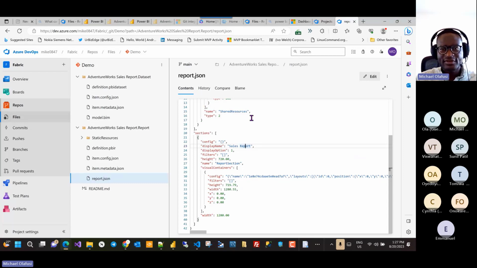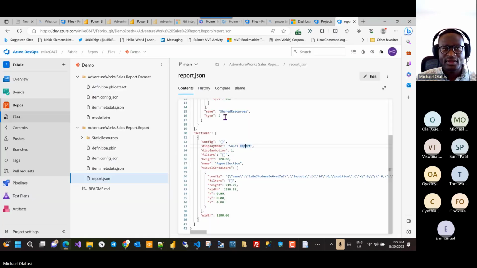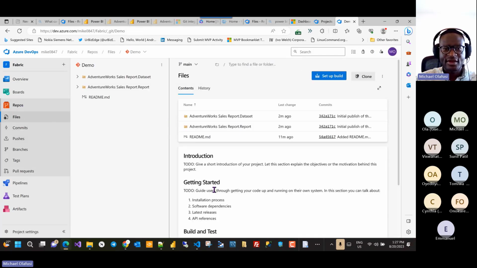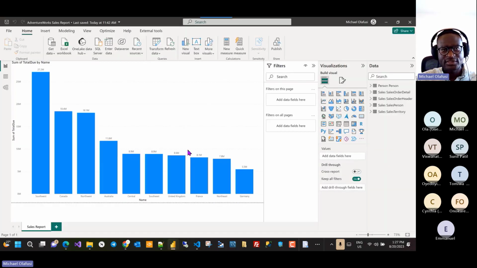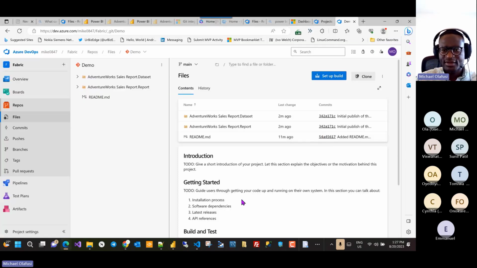So now what is interesting is that every change I make here, it will get stored here. So it's now going to the repo. I can see my commits, you see change logs. So all of that is nice. But then how do I get to also see them here on my local computer? So let's see that. I'm going to close this. I don't need to save it, I've already. So that takes us to the third tool.